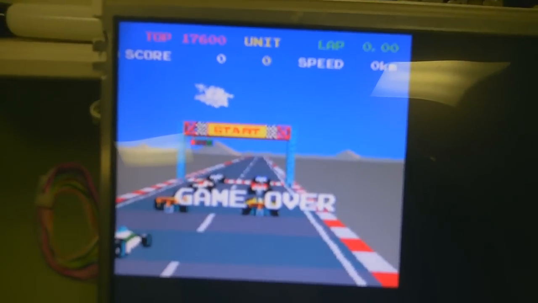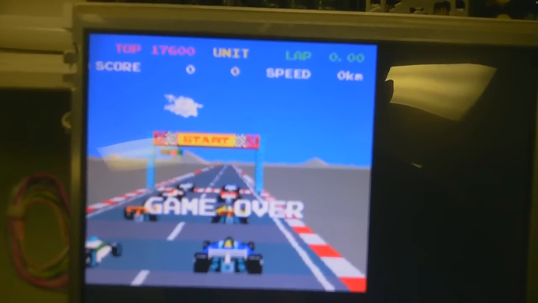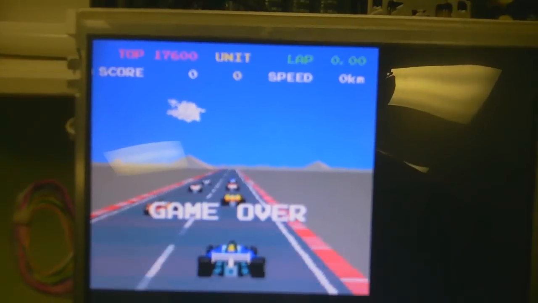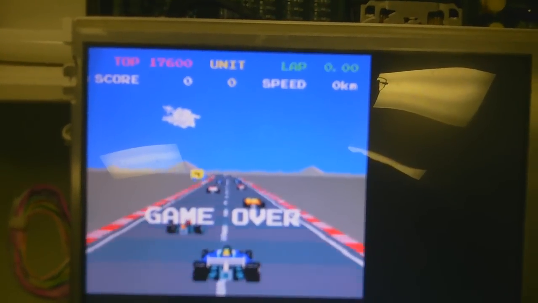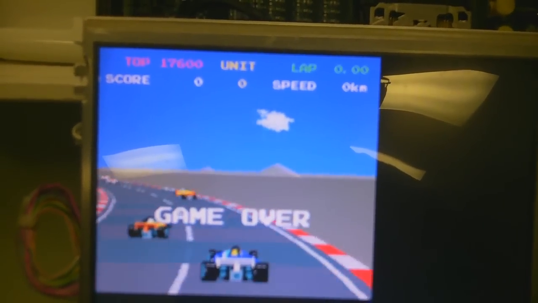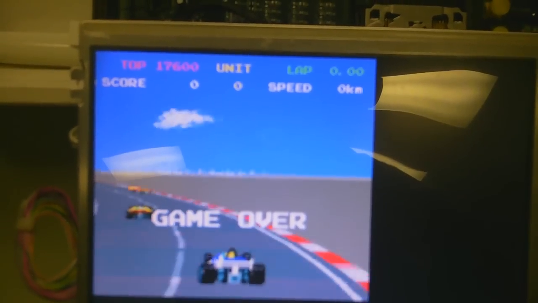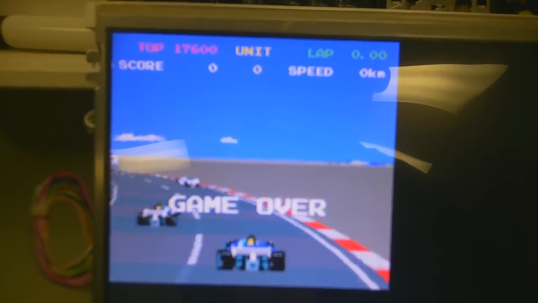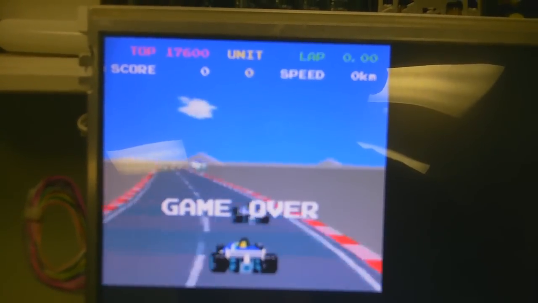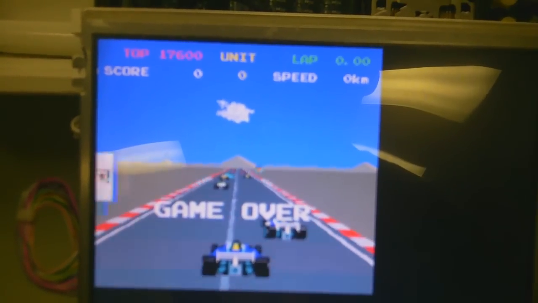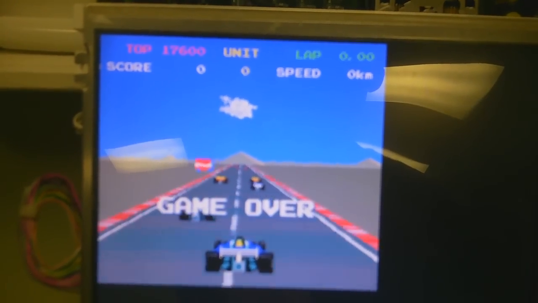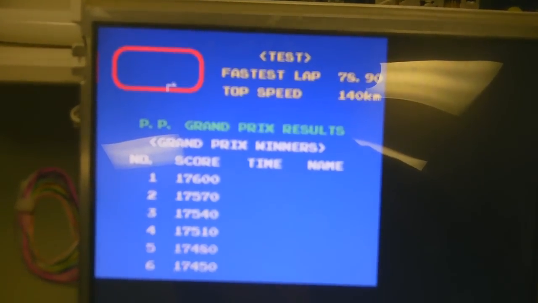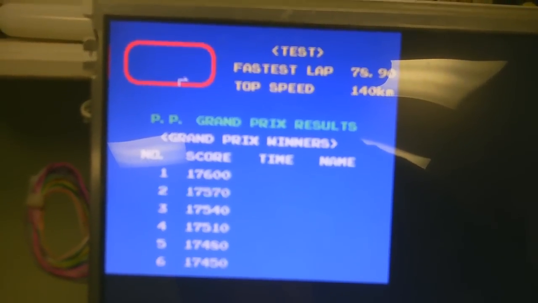Cool. And so I think what I'm going to do now is start dumping some sprites. I know John wanted to start off with some known Pole Position 1 and 2 sprites to get an idea of what kind of stuff he can play with, at least as a starting point for the menu interface. So let me go into MAME, and I know there's a way I can bring up the sprite list. Let me do that and see if we can get some of that stuff together and sent on over to John.